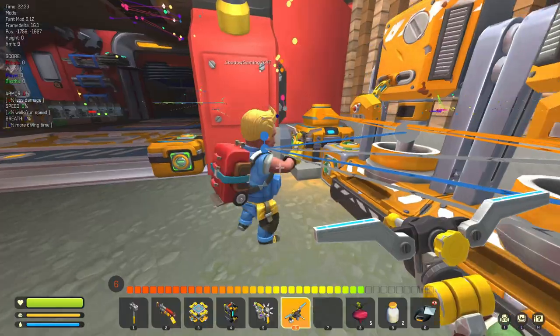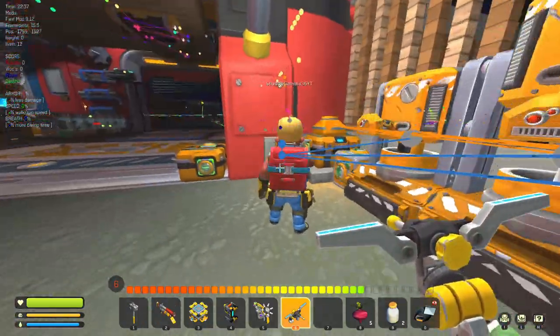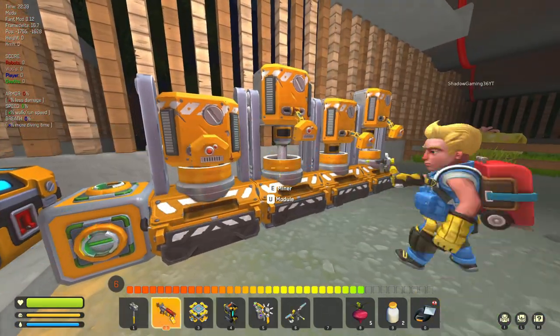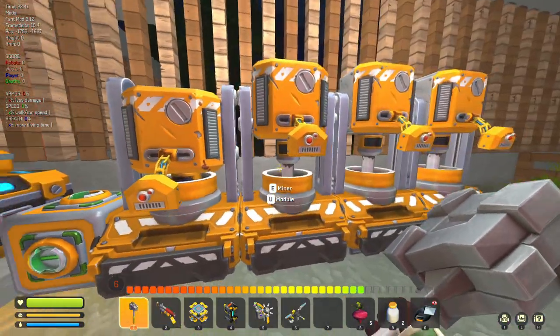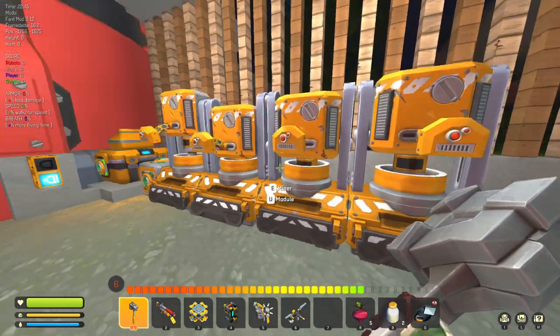Okay, why are these two not going? They're not connected to the blue. I did it in the ground. Send the logic gate to the... Oh, yes, the direction. It's all about the direction with logic gates. There we go, now they're all happily working.